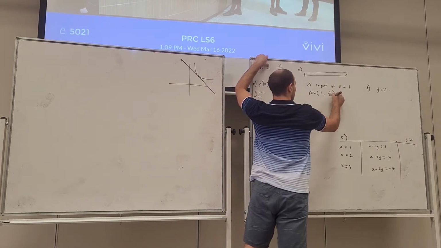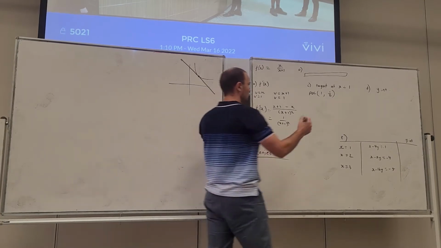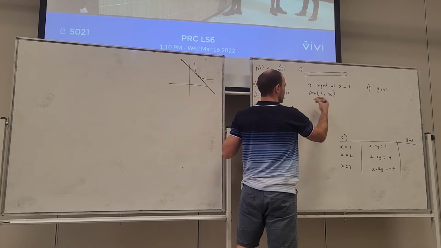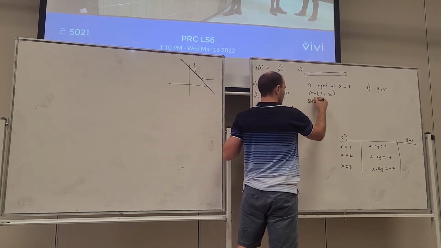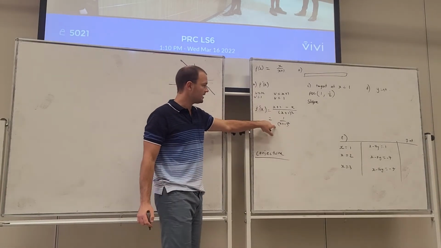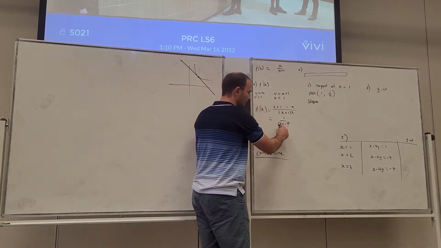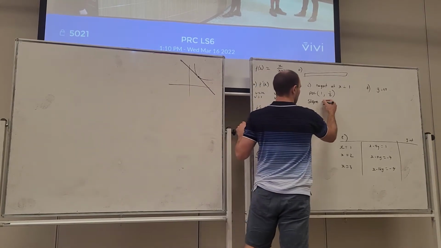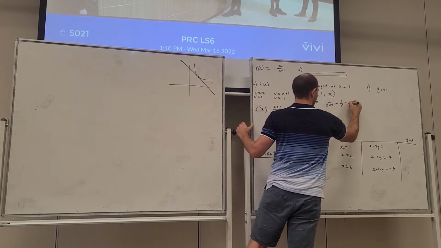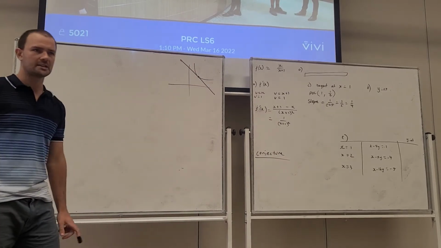It also says to show it in general form. Show that the tangent is in general form. Now, in order to find the slope, we've got the slope function already. This is it here, and we want to know the slope when x is 1. When I put the number 1 in here, I'm going to have 1 on 1 plus 1 squared. That's 1 on 2 squared, that's 1 on 4. That is the slope for the tangent.